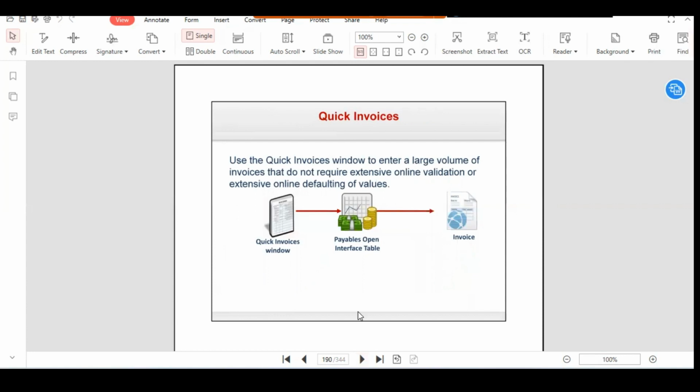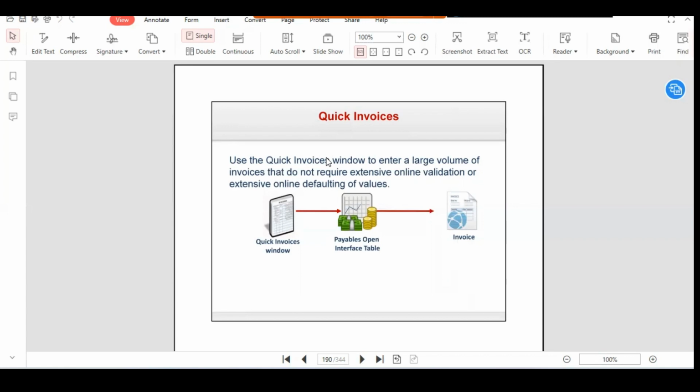You also have a provision to enter quick invoices. What does quick invoices mean? As you saw, the invoices have a lot of details in them, right? Through quick invoices, you avoid entering so much detail. You just enter minimum information and you're done. And you will be able to create the invoice, validate the invoice.